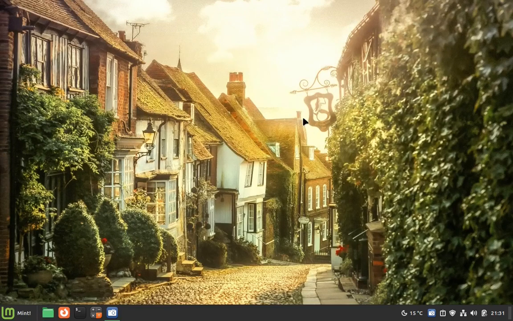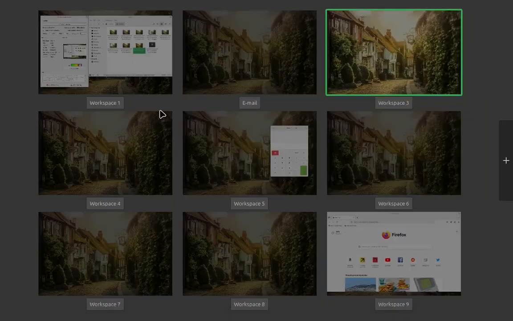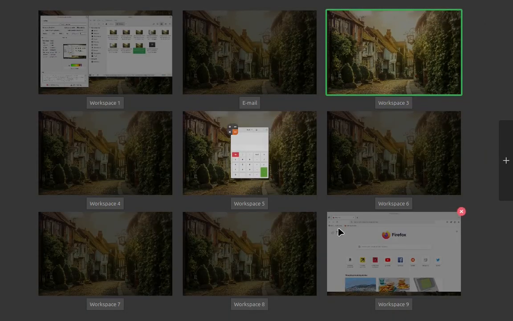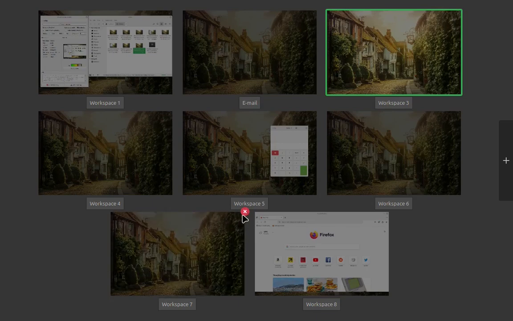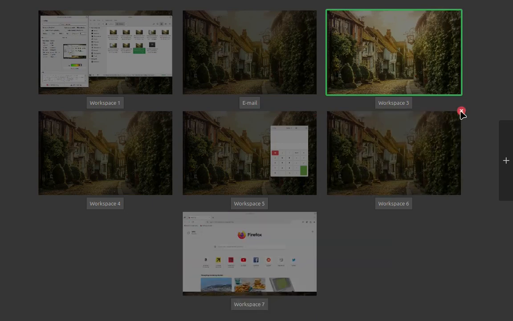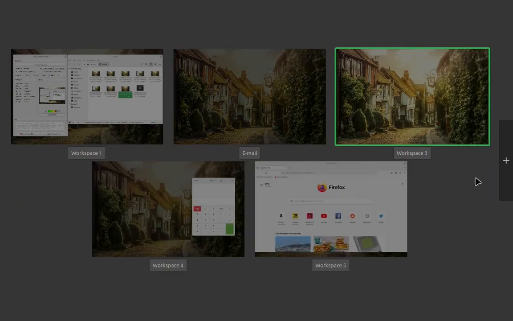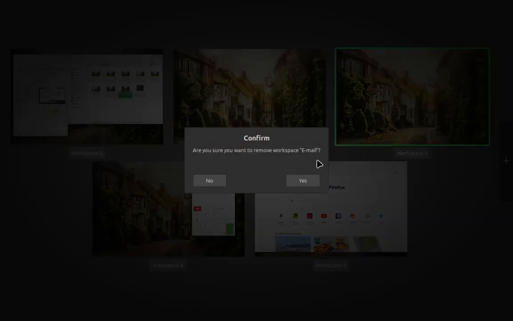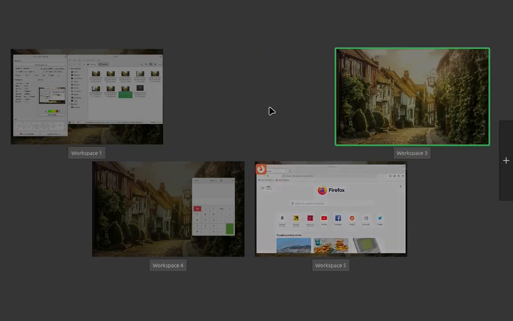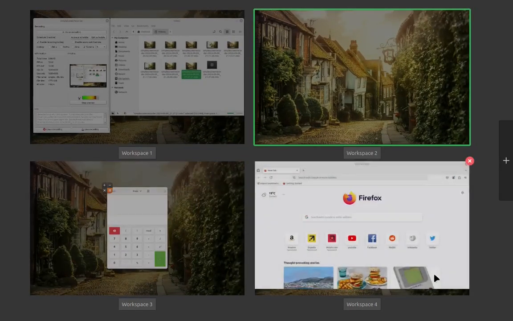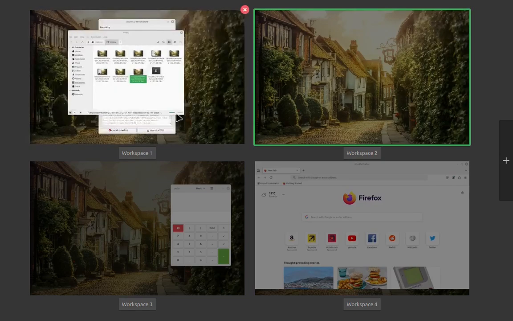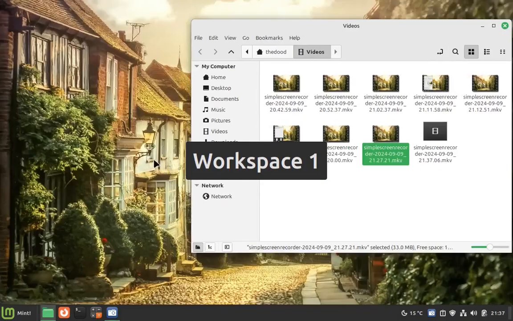The other thing you can do if you want to work with workspaces, first I'll show you. You can shut these down any time you like. You can close them. Well, I'm going to go ahead and shut the email one. Yeah, see, you renamed it, so it's going to ask you. Yeah, I want to shut down. So now it's workspace 1, 2, 3, 4 again, and I'm going to exit out of this by going to workspace 1.